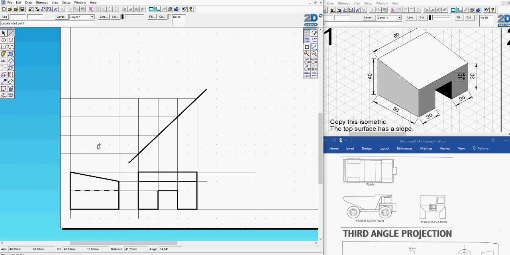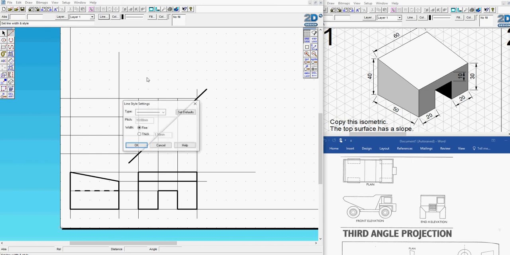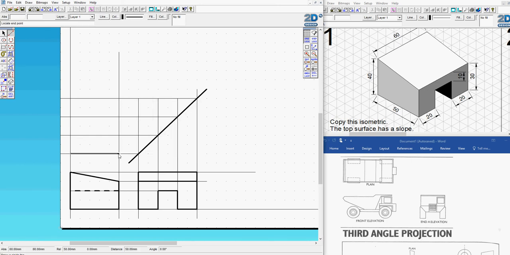Now we know what the shape looks like. It's got a hole through the middle, and these lines tell you that it's going that way. They're going to be hidden, so it's a dotted line. But I'm going to put the line around the outside first, and I have to do that in bold. So go to thick line. Okay, so there we go. Bold, round like that. That's the outside.